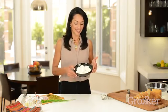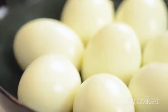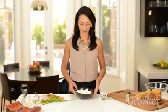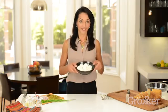This is very easy, and I started by hard boiling a few eggs last night. I just put them in a pot with water at room temperature and then allowed that pot to come to a boil. Once it's boiling, you want to let them boil for about 12 minutes and then put them in the fridge to cool, and the next day you can just gently crack the shells and peel the shells off. That's what they look like.